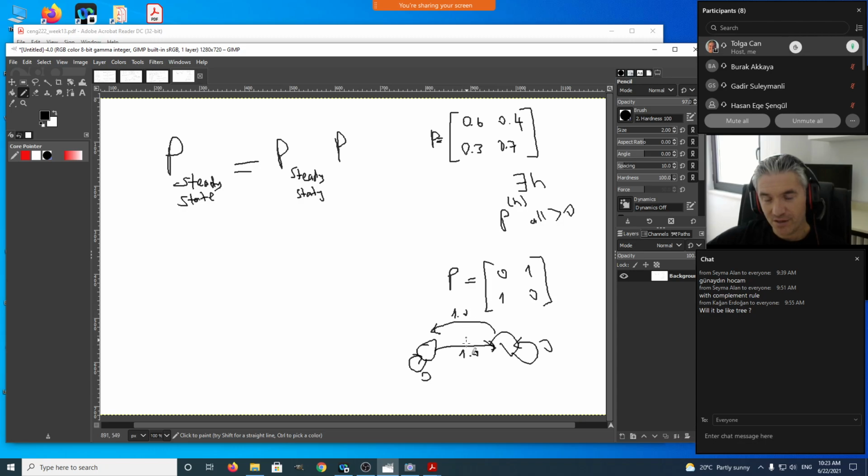Self-transitions are all 0. Imagine a Markov chain like this. It will never converge. For example, if the initial state is state 1 and this is state 2, and at p0 I'm at state 1, then at all even-numbered time points I will be at state 1, and at odd-numbered ones I will be at state 2. So it will never converge when h goes to infinity. And if you take successive powers of this, there will always be some 0 entries.